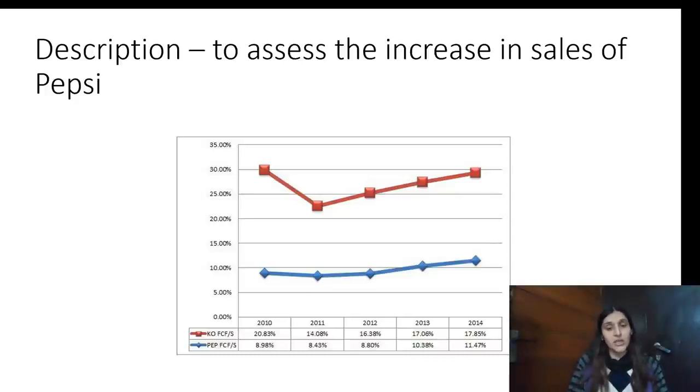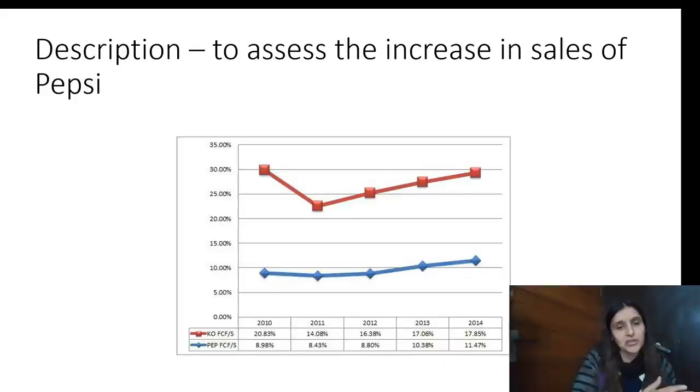So in description, you have two types of research. One is longitudinal, where you're doing research for a long period of time, as you can see over here from 2010 to 2014. And the second is called cross-sectional, where you go to the sample, take the finding then and there, list it then and there, take another 2 months to write down the paper and finally conclude your findings. So that is descriptive research. I hope the difference between description and exploration is clear. It's very, very simple, and they are just the opposite.